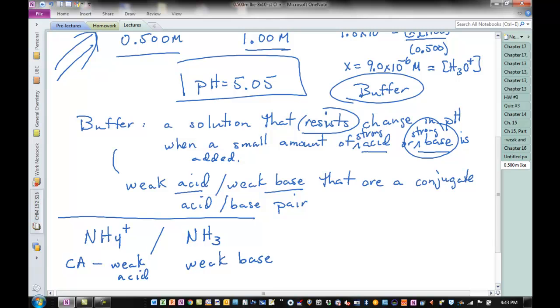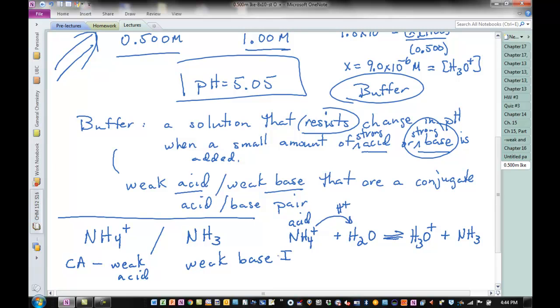All right, so if we set this up, when we write these reactions, you could start with the base in water and produce the acid, or you could start with the acid in water and produce the base. I always like to start with the acid part of the pair, the one that has one more H+, because then I know one of my products is hydronium. It makes it a little easier to solve for pH. So that acid in water donates an H+, producing hydronium, and then the conjugate base. So there's our two parts of the buffer.